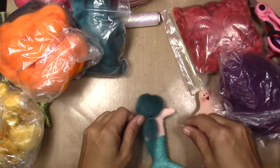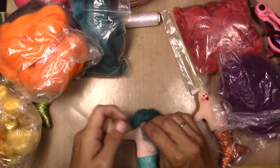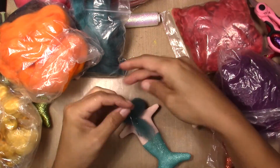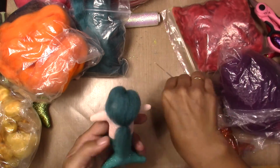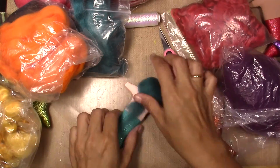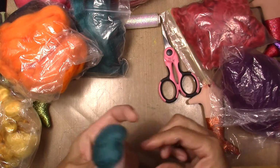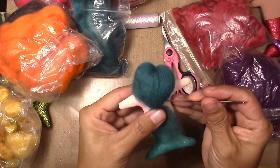I'm using, like I told you, wool plus a wool needle to insert the hair inside. If you want to use glue, go ahead. I sometimes do it, but sometimes if they are too little, I don't use glue because it gets very messy. But you will see here how I do most of them.